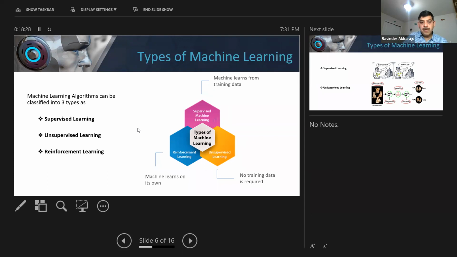But unsupervised learning is where I don't tell it what it is. I give it data and ask it to make its own decisions a little bit, right? And then reinforcement learning is where I tell it what is wrong. I don't exactly tell it what to do. I tell it, this is right, this is wrong. And you make your own decision and change based on your own behaviors, okay? That's what the three basic models for learning are, actually.